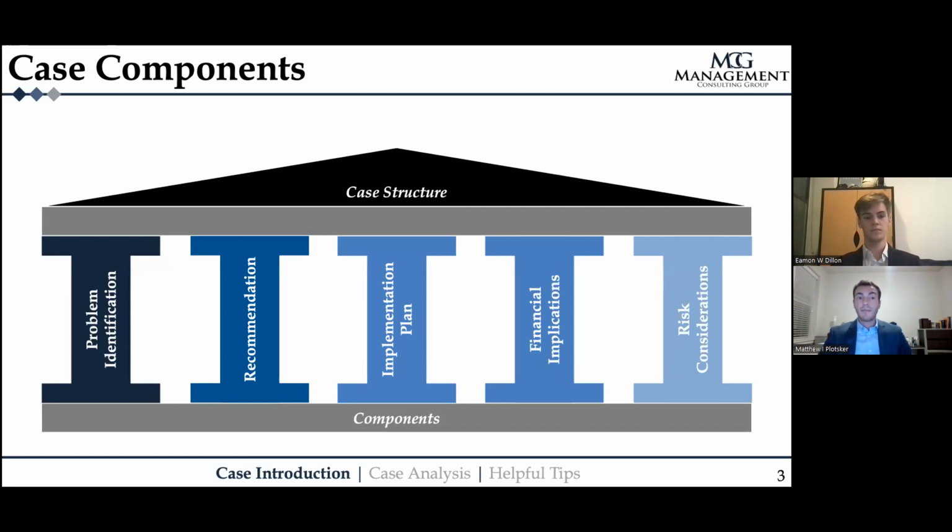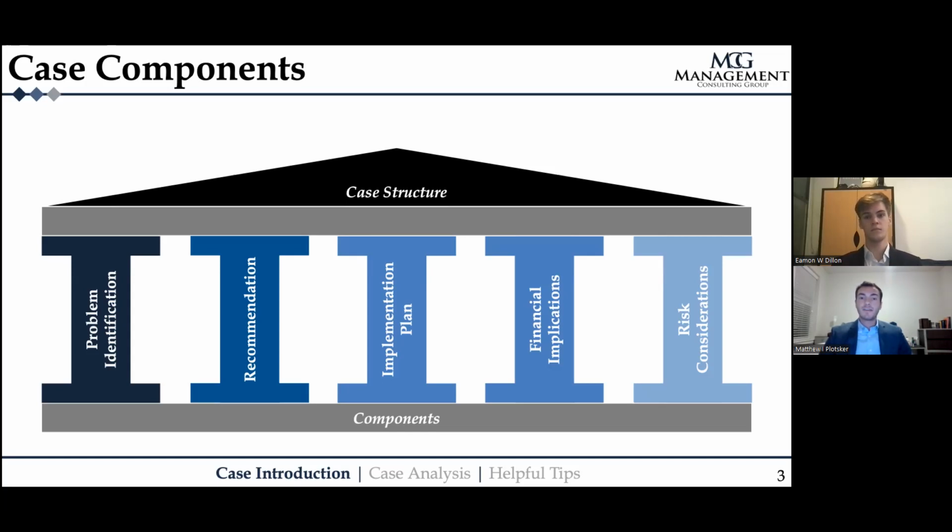The first one is the problem identification, where you identify a certain number of problems. Then we want to go into recommendation, which we like breaking down into recommendation overview, and then further in-depth analysis of each of those recommendations. You'll see it later, so it makes a little bit more sense.